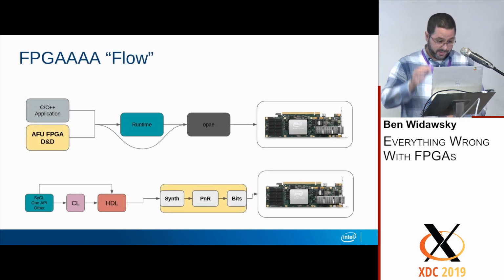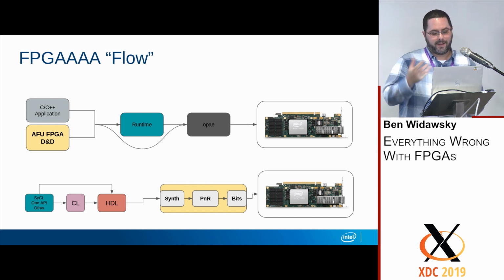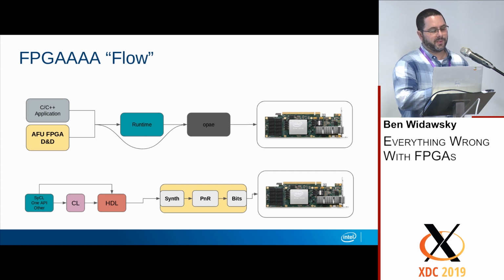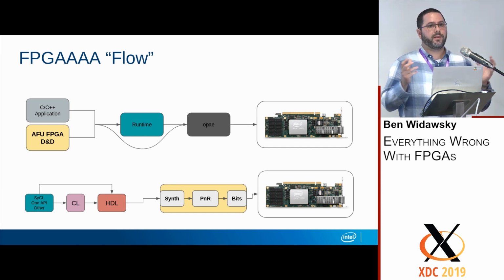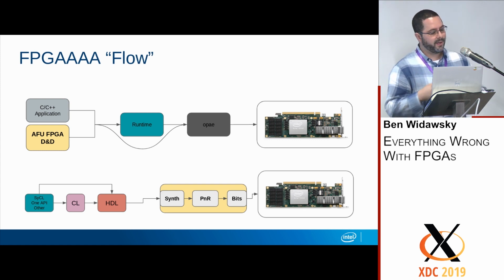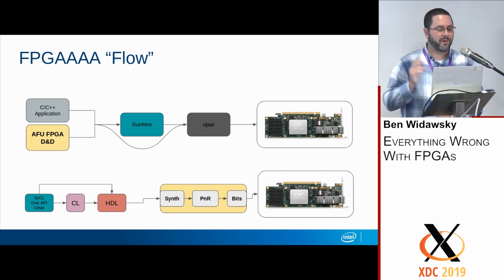And so here are the two cases that I just described. The top one being you've written an application and you have some runtime, it goes through OPAE, and it ends up on the card. This is where I was talking about terminology earlier. So the AFU thing is an accelerator functional unit, I believe. And the way that this works is basically these vendors will divide the card up into blocks, which you can use as accelerators. So think like there's a chunk of the silicon, and I can upload a gzip compressor if I wanted to, and it'll go really fast.